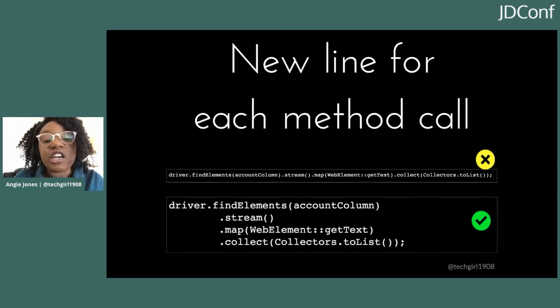All right, so it's a good practice to break up these chained method calls where each method call is on a new line. And it's really tempting to do this big, powerful call all on one line because it's like, wow, look at this wicked one-liner that I wrote. It makes us feel good as programmers for some reason. But it makes it harder to read your code and process what it's actually doing. So it's a good practice to break it up so that each call is on a new line.